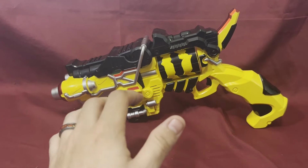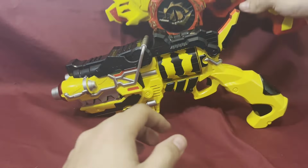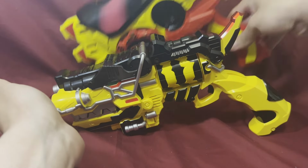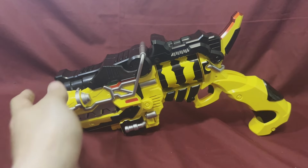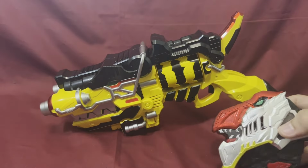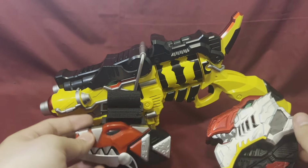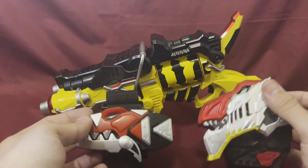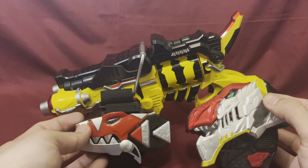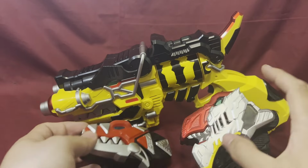Before we get into the sounds, let's get into some comparisons, such as the Memorial Dawn Blaster. They're actually very comparable in size. So yeah, it's a little bit bigger, but there it is next to another Memorial edition. I guess I should also bring in my other dinosaur changers I have. We got the Ryusoul changer and the Abare changer. Or the Dino Brace. But yeah, these guys look great together, honestly. Debating on which one of these is my favorite. That's hard.